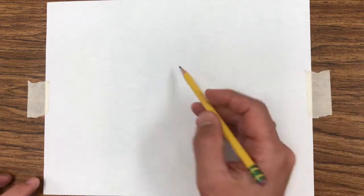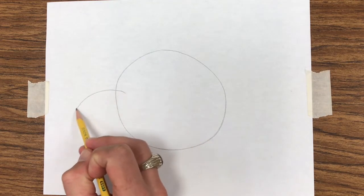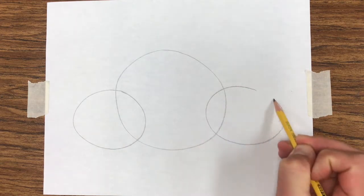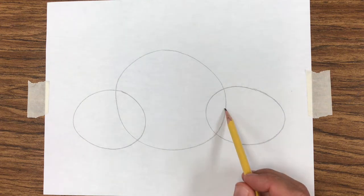Getting started, we are first going to draw a large pumpkin. It's a bit of an oval. Does not need to be a perfect circle, and I am drawing very, very lightly. Then I'm going to overlap one smaller pumpkin on the left and a smaller pumpkin on the right. Remember, these do not need to be perfect circles.